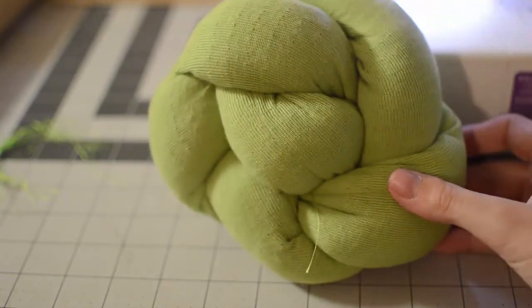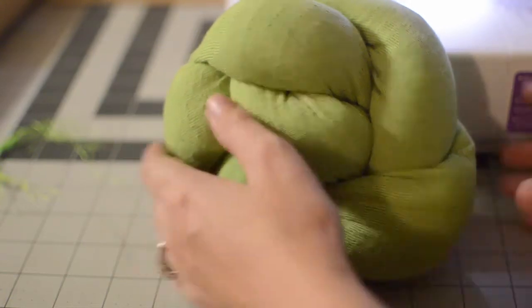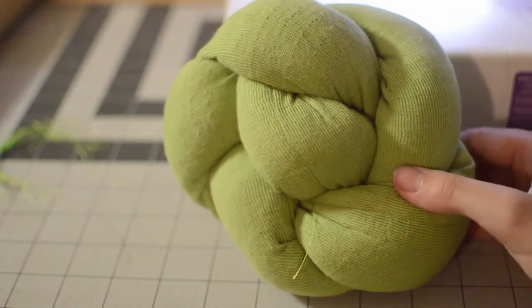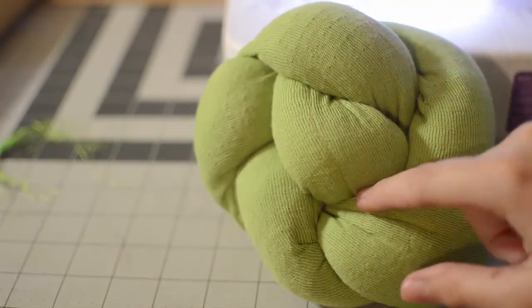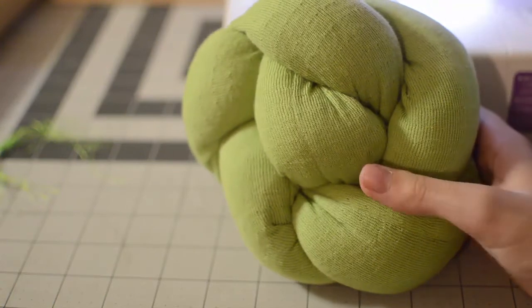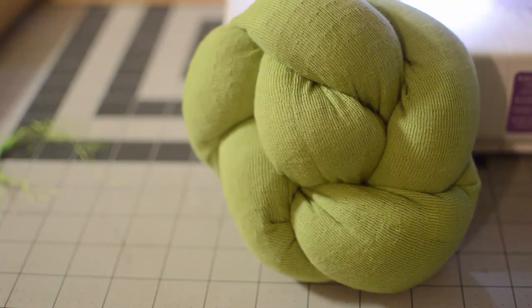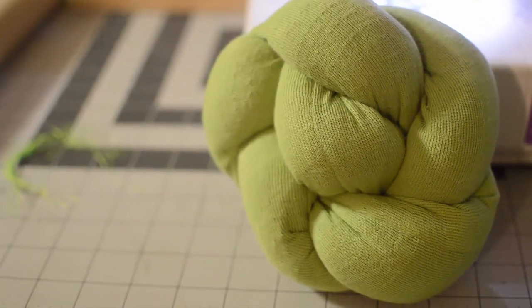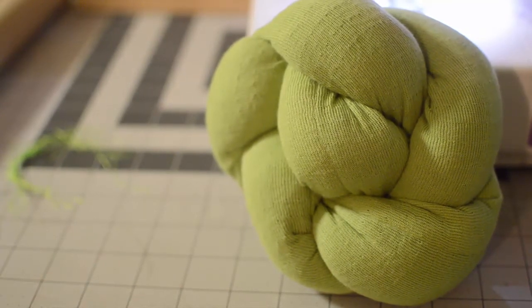So this is going to be the little mini knot pillow, all made up. It's about six inches by five and a half inches tall. It's not very wide — just a little mini pillow. This would be cute for any sort of decoration. For not really knowing how to tie knots and not having an accurate sewing pattern, it turned out really well. I really like the way it all just goes into itself.